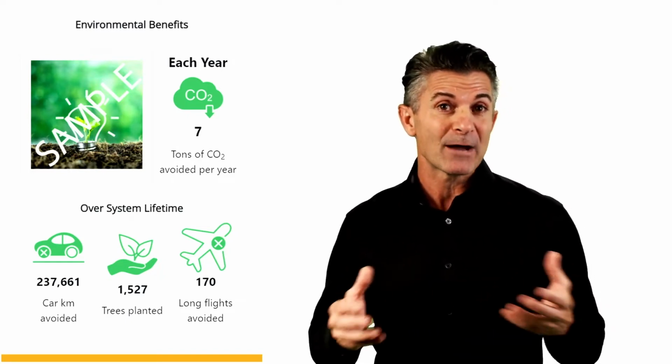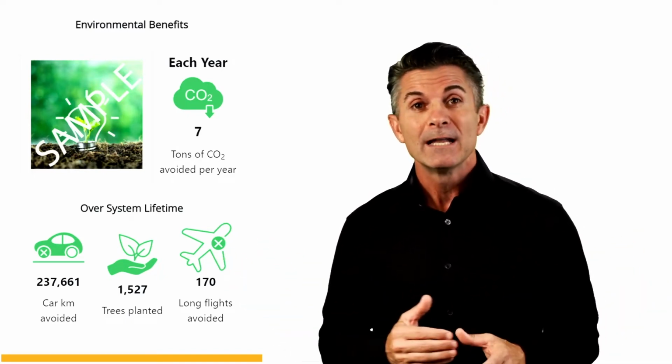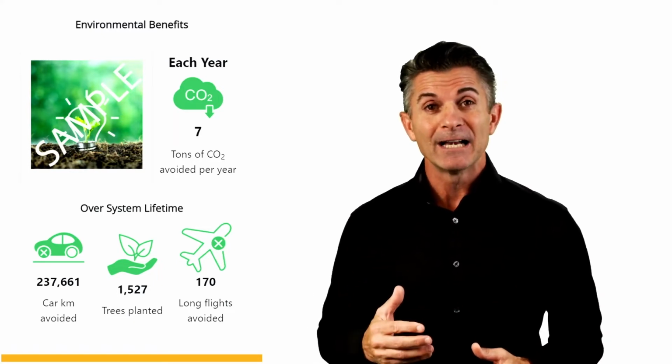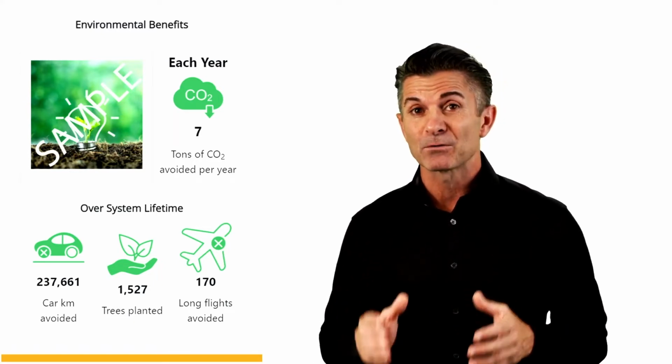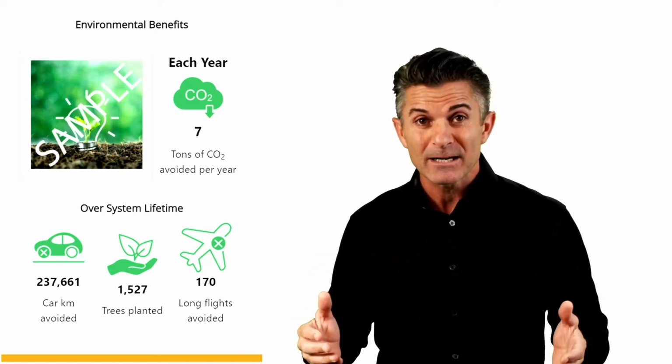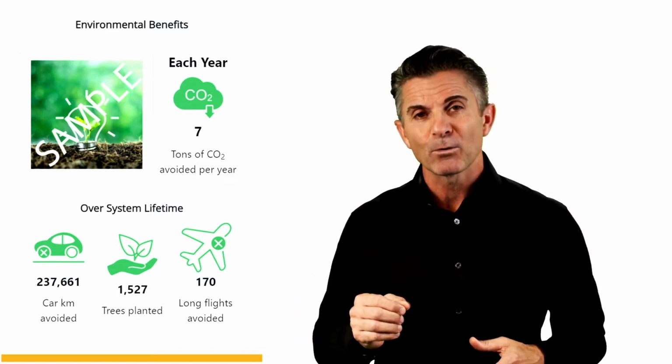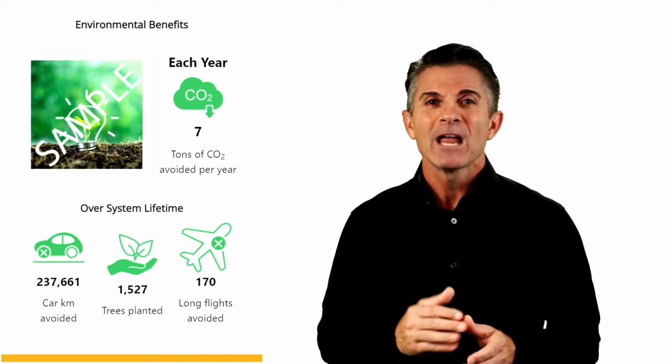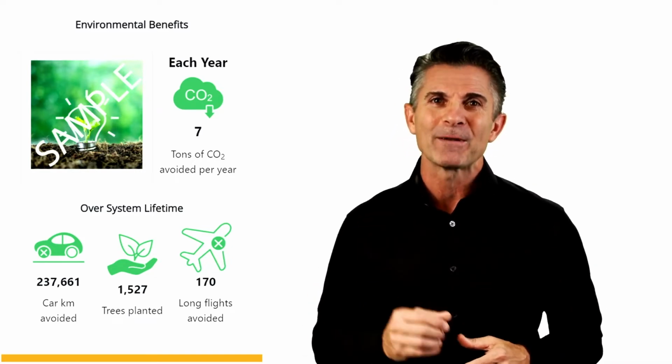Like, how many trees do you think that would be the equivalent of? Would it be 100 or more? Now, most people are going to come up with about 100. And if you can say, well, actually, if we put the solar system on the roof today, that's the equivalent in a year's time of planting 1,500 trees, then you've got an urgency point, you've got something you can use to close later on, and you've really highlighted just what the environmental impact is.